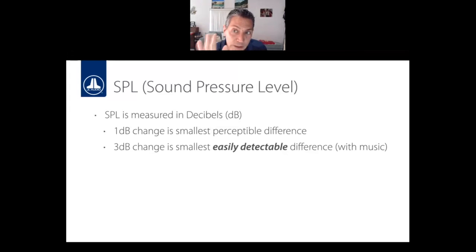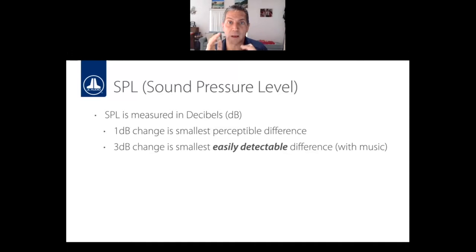What I really like about a 3 dB change, even a 1 dB change, but a 3 dB change, I like it even more. If you grab a source unit like a Media Master on a boat, or some of the Kenwood or Pioneer units, the volume readout shows a number of decibels, right? So if you were to listen to an audio track at a certain level and you made a change so that that number changed by 3, a 3 dB difference, that's what you'd be hearing.